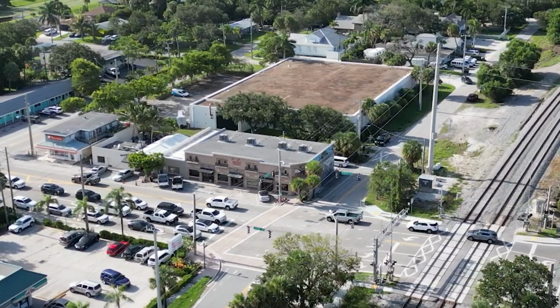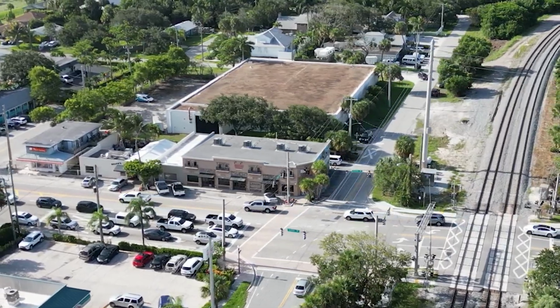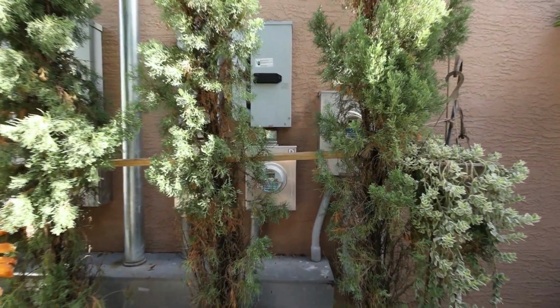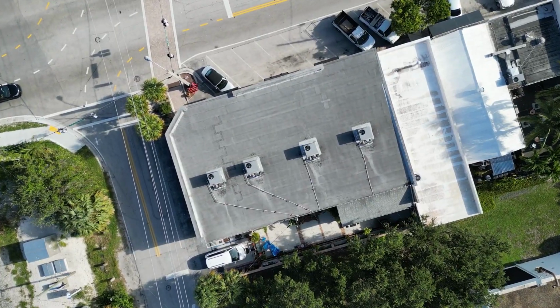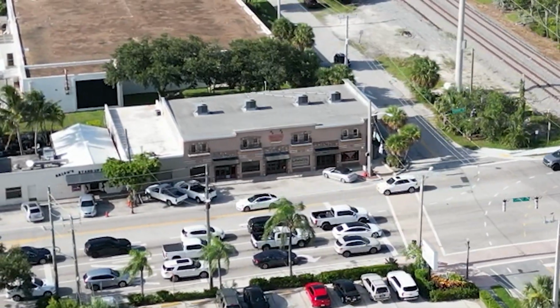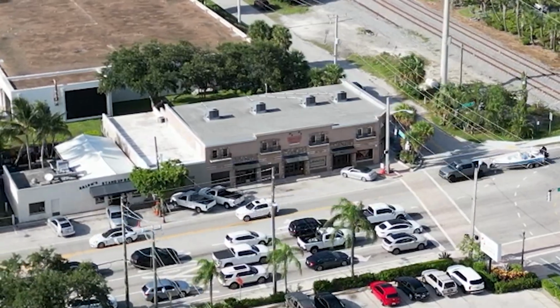So one thing I wanted to remind you of here is that this property actually could be converted into condominiums. You could even have it as your own single family home. There's 5 different junction boxes for FP&L. So this property could be split into 4 different units. You could actually bring more in. Depends on how you work with the county, or rather the city, on that. But again, he retrofitted this property where there's a lot of different things that you could just keep adding on to this. A lot of different things you can do.